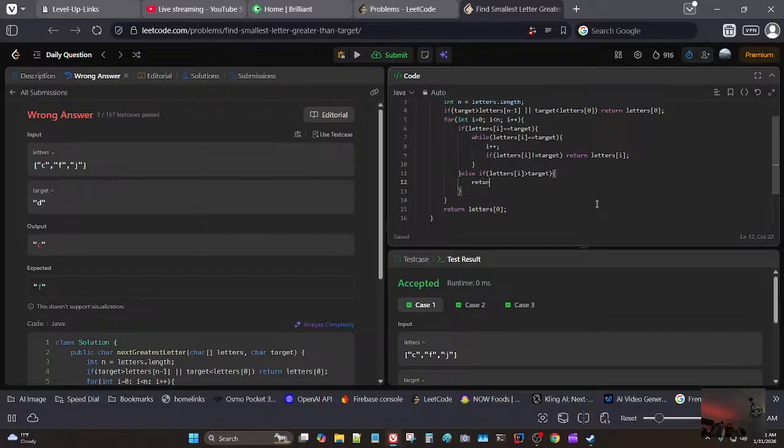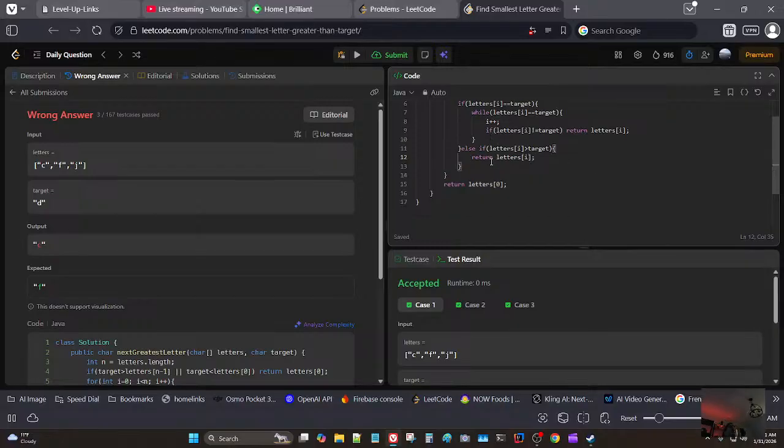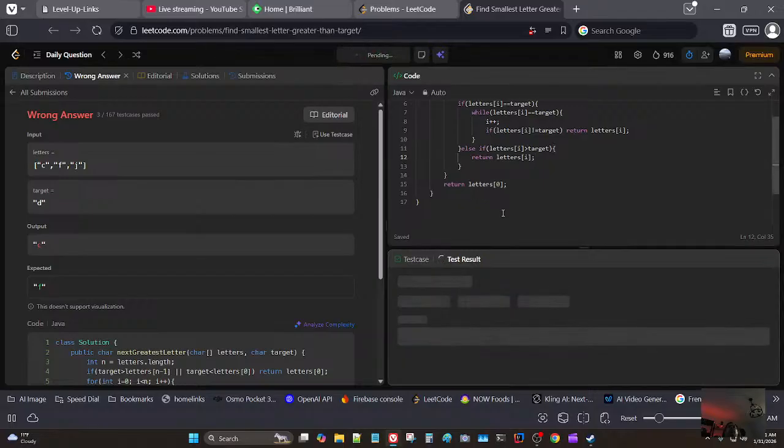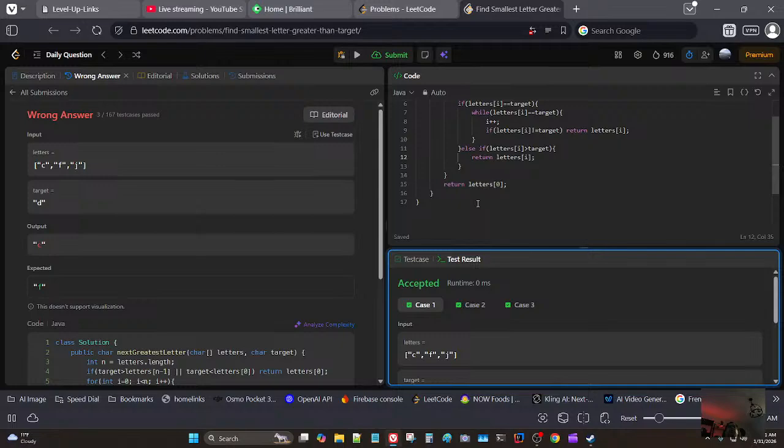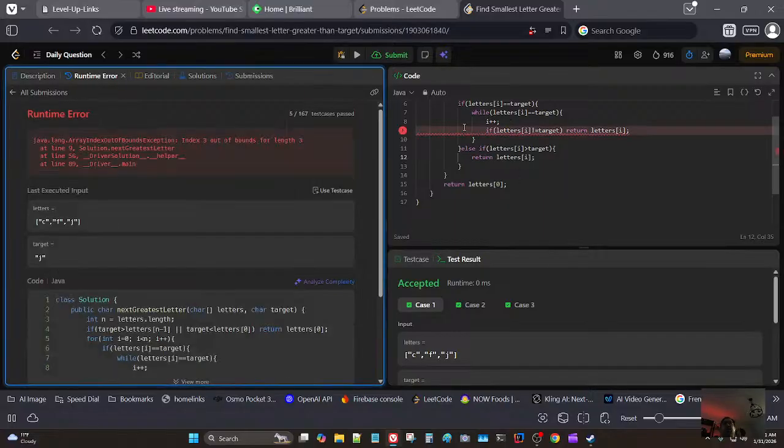Then return letters sub I. Now, will that work? That's the question. Okay. So it solves the test cases. I'm sure there's a better, smarter, simpler way to do this too.